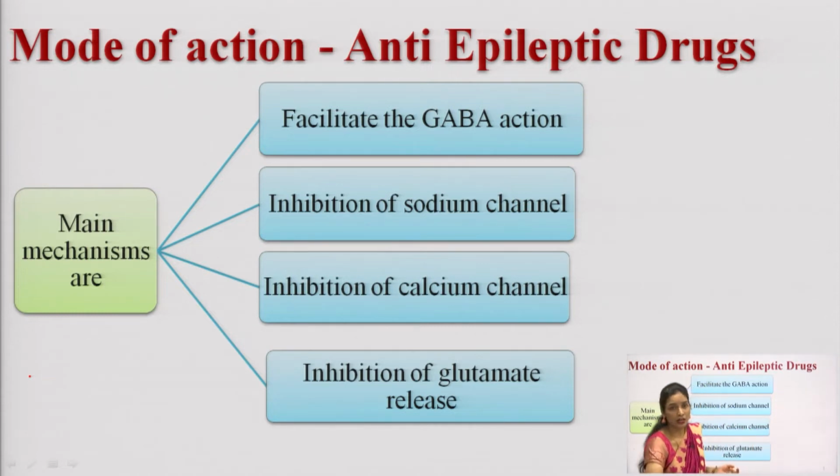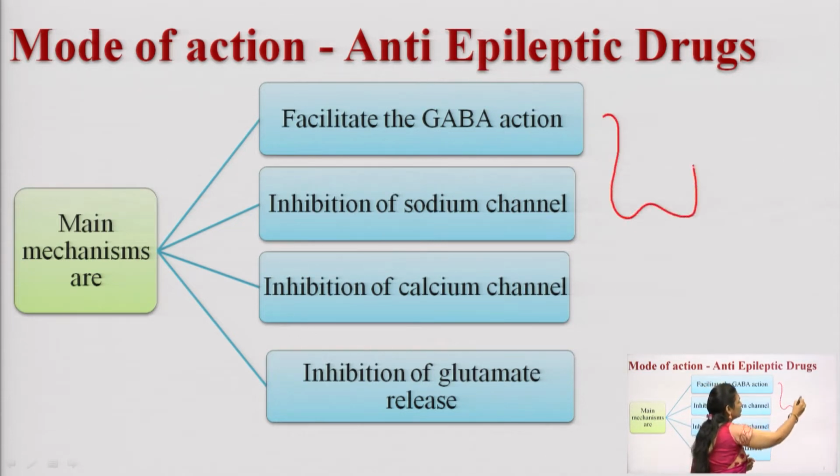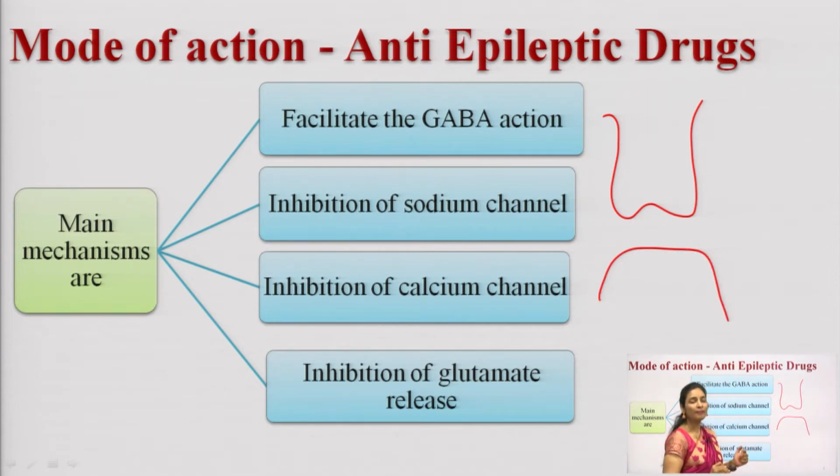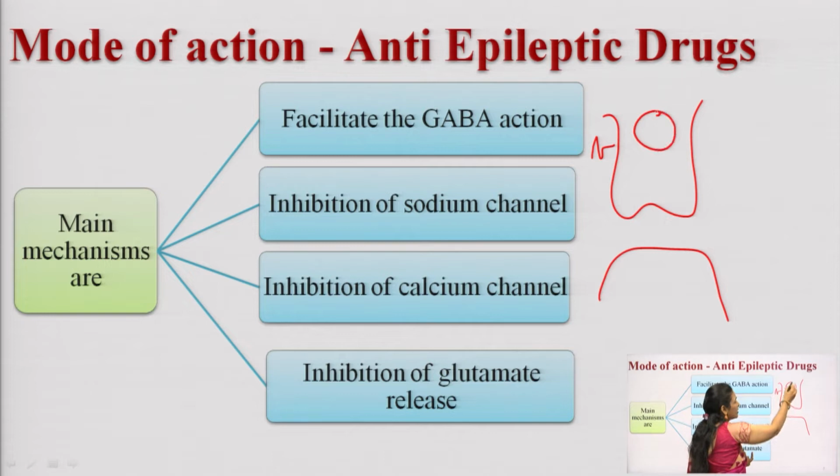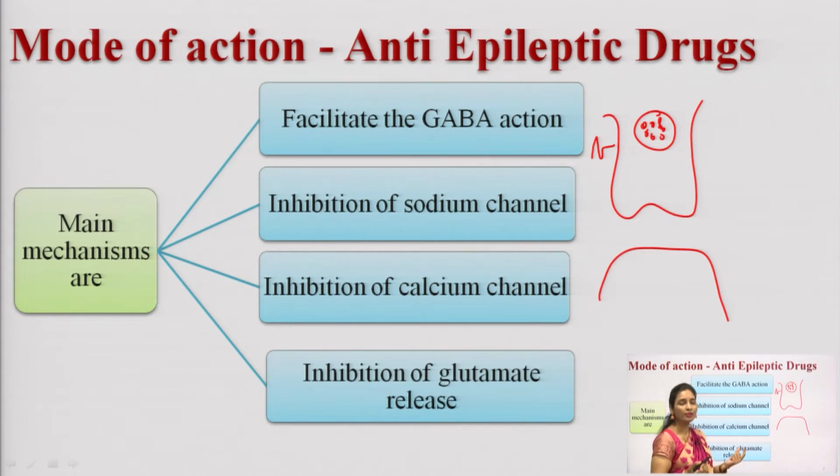First I will explain how epilepsy happens. This is a presynaptic neuron, and this is a postsynaptic neuron. These are the basic steps with the neurotransmitter. Whenever the impulse is generated, first, after synthesis of the neurotransmitter in the body, where will it go and be stored? It will be stored in the synaptic vesicles, the storage granules.